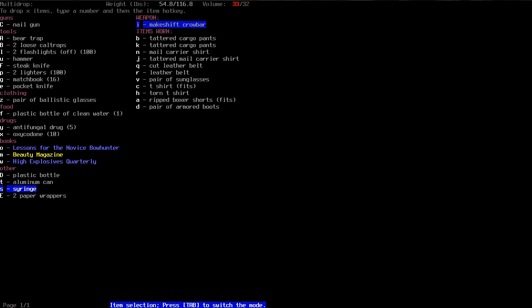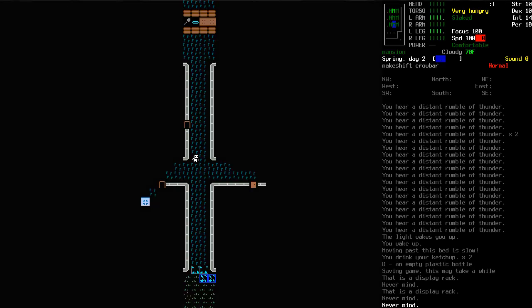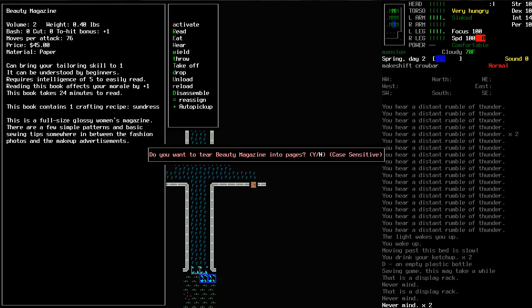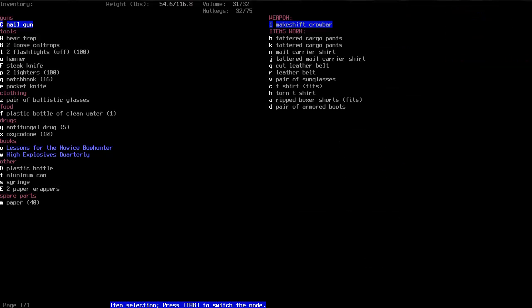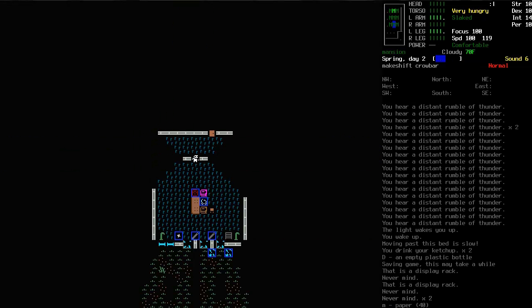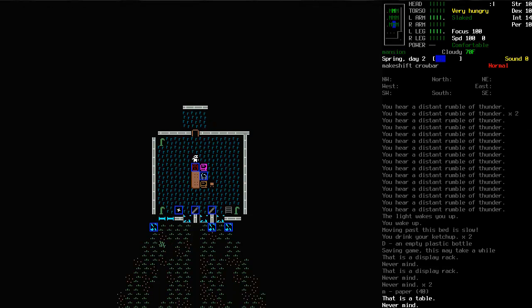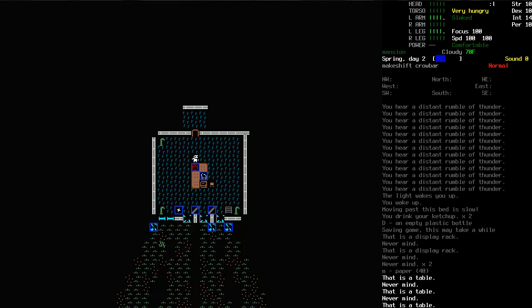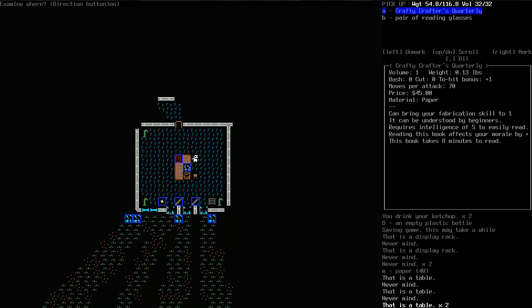Actually, are these taking up... No, they're not. Okay. Aluminum can is, but I... Dangnabbit! That's getting a little confusing. I think I'll drop the beauty magazine. Or, and disable yes grab. Now am I over? Nope, because it's just paper. Okay, take it apart, and that is okay. US Weekly. Speaking skill up by 1. That could be useful since there are NPCs to actually bother with.